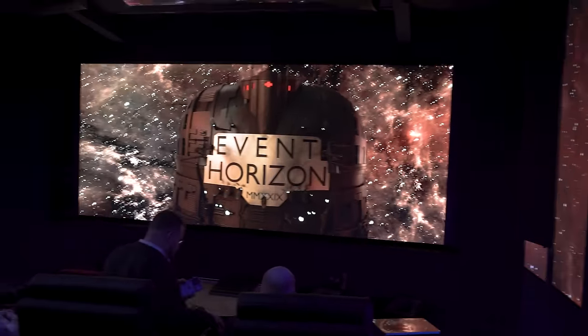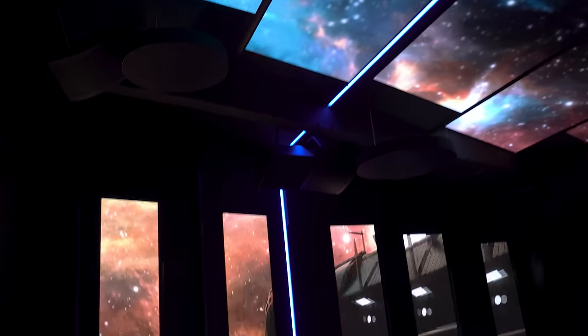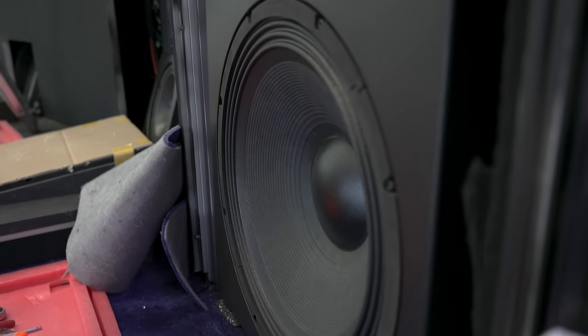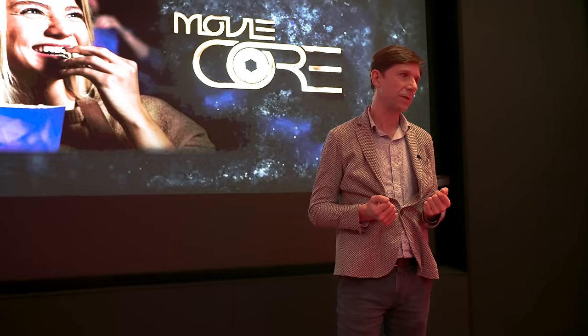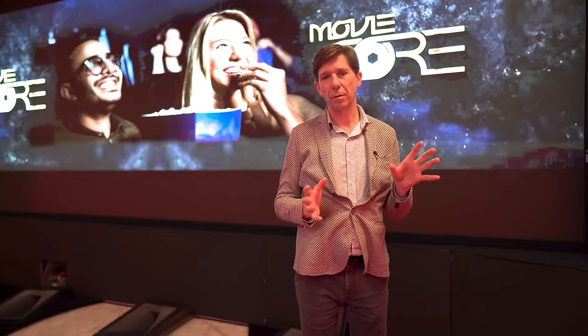Here in the front, even though not visible, we have our subwoofers — which we call the kick subwoofers. It's a 21-inch subwoofer. We have one installed in each corner — one below and one above on the left side, one below and above on the right side, and the same in the very back. Altogether that's eight 21-inch subwoofers. They're all sealed subwoofers, rolling off right around 40 hertz.